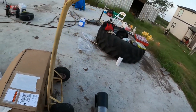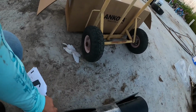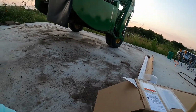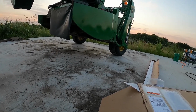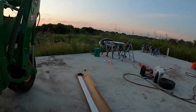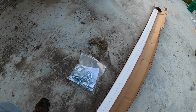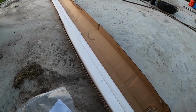And there it is. You can see right here, this thing's a lot thicker, so it's not going to flex as much. It's got pre-drilled holes to go in there. And so what we have to do is match it up. This is a 13-foot kit. That's only like 10 foot across the front of that. So we got some cutting to do also. But anyway, what I like is it gives you a ton of hardware, so you got different options for mounting, how you want to do it. So here's the bars here. Then there's a coupler bar here that connects them together.